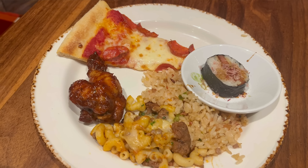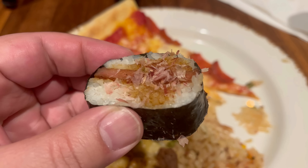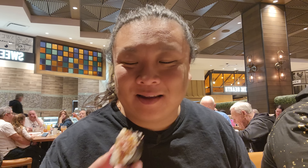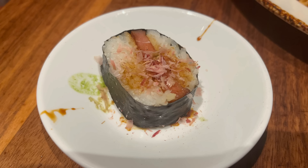I'm back with my third plate: spam musubi, pork fried rice, a slice of pepperoni pizza, beef bolognese, and a piece of barbecue chicken. First up, the spam musubi — I've got fish skin flakes on top and what looks like a decent glaze underneath. So many mixed feelings: as soon as I bit in, the texture of the rice was unbearable — borderline rock hard. But then you get the saltiness of the spam and the sweetness of that shoyu sauce, so the flavors were fine, but the textures were lacking. I think I would have enjoyed that fresh, but unfortunately the buffet line wait has claimed another victim.